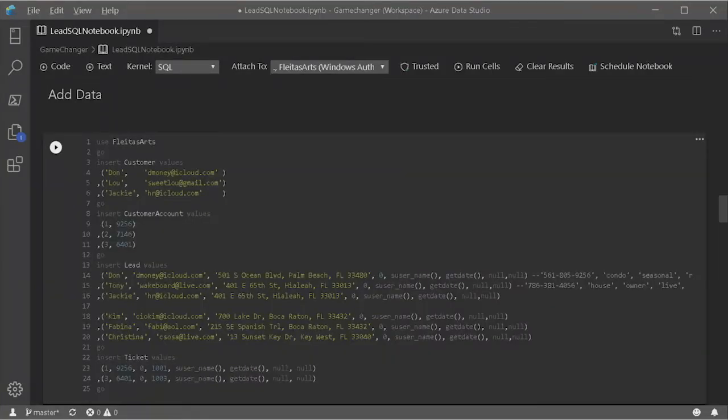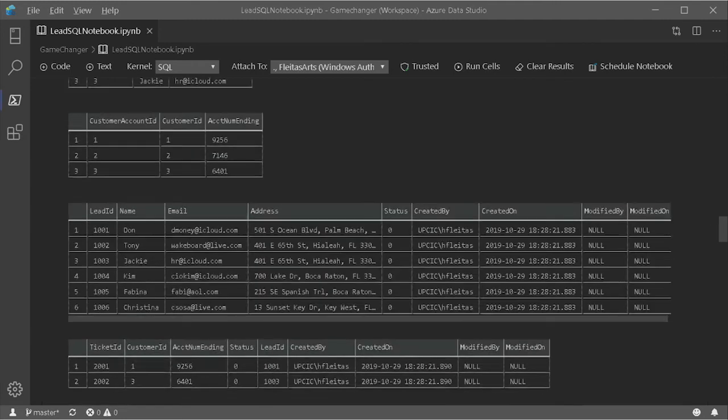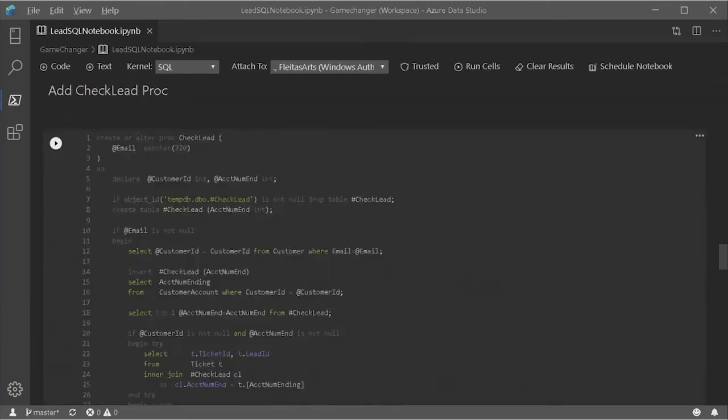Then I create a number of stored procedures. Well, I'm going to populate the tables first. There's some sample data here. It's basically a name, an email address, a home address, and then some standard activity information as far as who wrote the data. And I create a ticket as well. Then I preview the data, the sample that I just scripted on the previous screen, and it got right into the table. And this is all the other information with regards to the leads and the tickets.